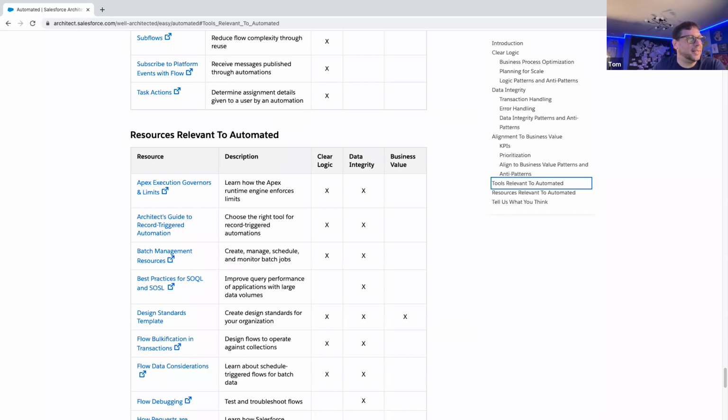And then somebody else, Keith, had asked, will there be tooling to assist migrating process builders to flow triggers in the near term? I do not know the answer to that off the top of my head, but I can check with our product team and get that answer back to you. I think it's on the roadmap for 23, but I don't remember which release, Tom. I think it's in beta either spring or summer, to be able to convert those process builders to flows. And we'll see when it goes GA. Somebody posted the roadmap on LinkedIn a few weeks ago, so I've got to go get it.